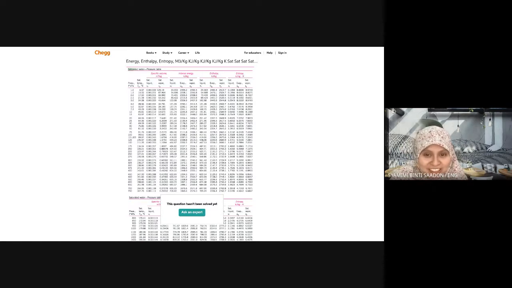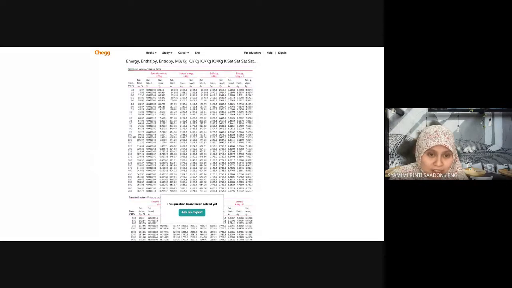We know that the enthalpy of the saturated liquid is 419.06. But during the evaporation process, the mixture of liquid and vapor, the enthalpy is 2256. So be careful. That's why you have to learn how to read the table, and pick the correct value. If we ask you the saturated vapor, then you have to pick this enthalpy.